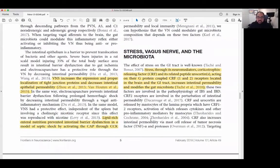Stress, through its neuromediators — CRF (corticotropin releasing factor) and peptide urocortin — increases intestinal permeability and modifies the gut microbiota. Stress changes your gut microbiome. What we need to do is eliminate the sources of those stressors: not just the emotional stressors we feel every day (those absolutely contribute), but also eliminate some of the other negative stressors. Can we address how we handle those stressors and can we also eliminate some of those other negative stressors as well?